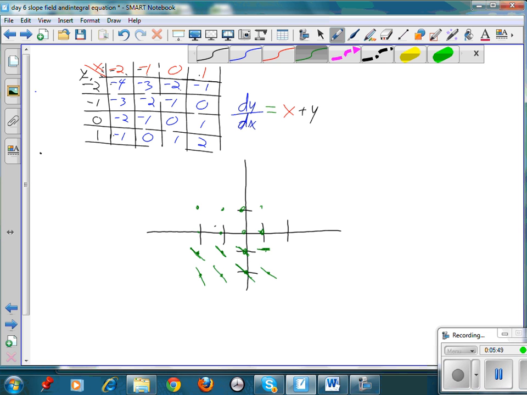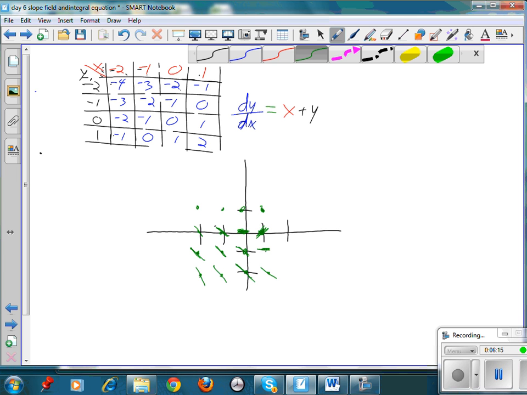I go across one, y is equal to 0. And I get -2, -1, 0, +1. It's a little hard to see now. Okay, I'm drawing little tangent lines. I'll draw you better. I'll show you a pre-printed version a little better.